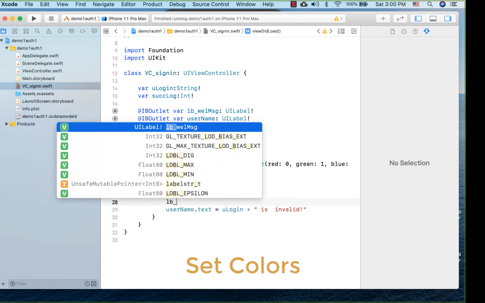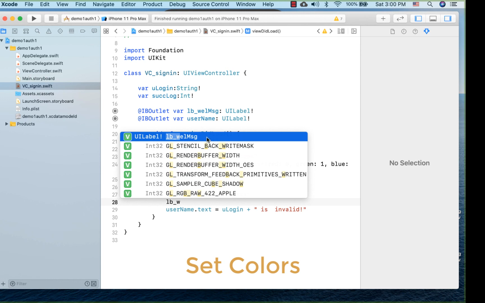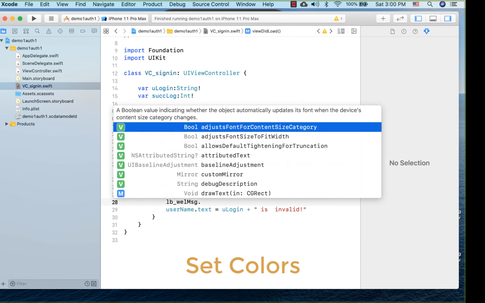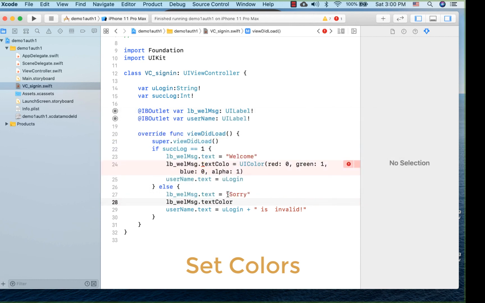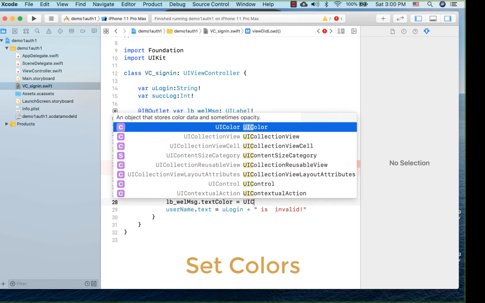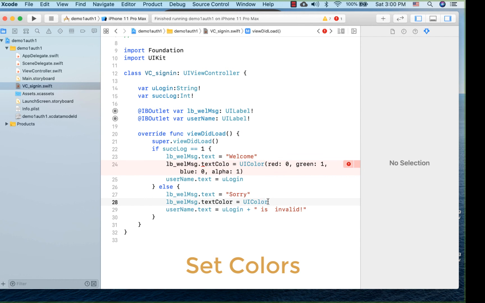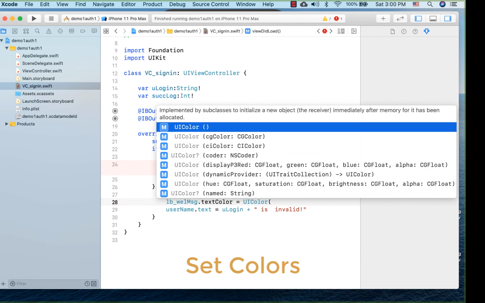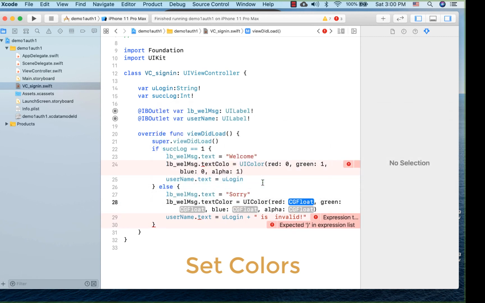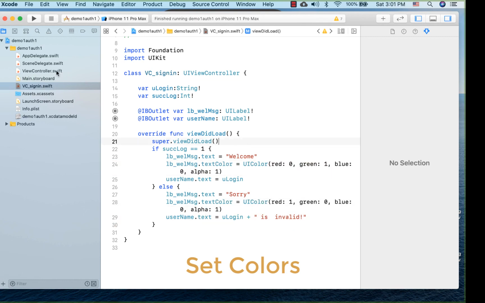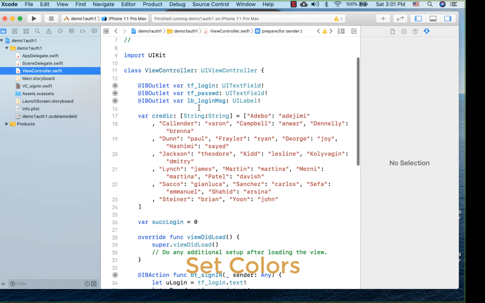Similarly here, LB welcome message dot text color should be set by UIColor. UIColor should be RGB here. Red 1. I think that is a set, right?